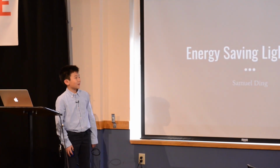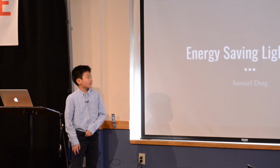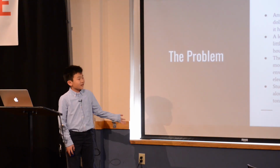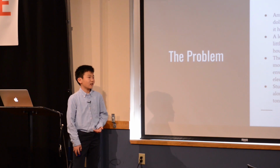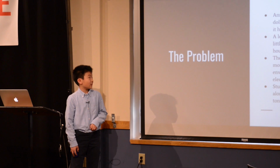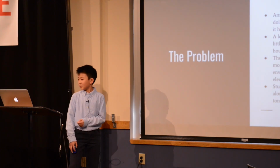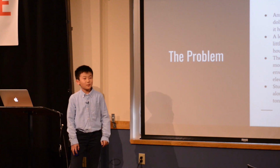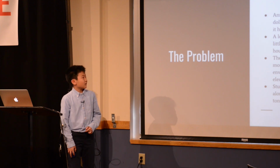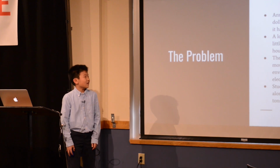So my project was the energy-saving light bulb. I was doing this because annually, people waste a lot of money on electricity, and in the U.S., the numbers have even reached billions of dollars. A lot of money is wasted by just leaving your lights on, which is a very simple thing, but it actually costs a lot.